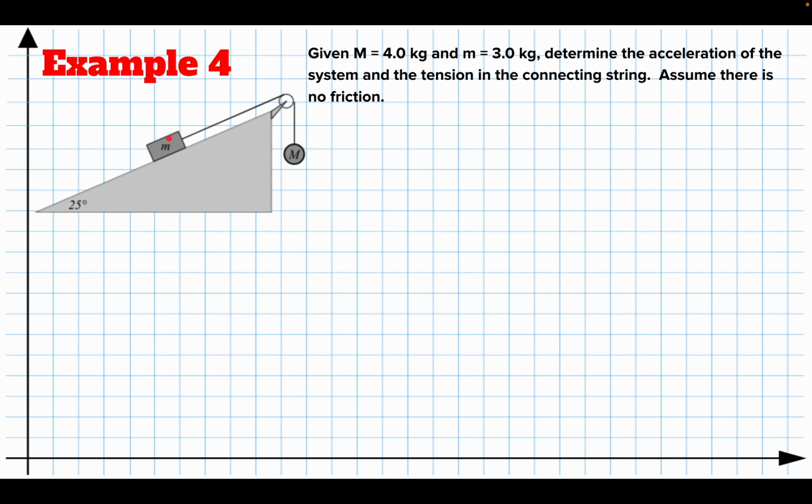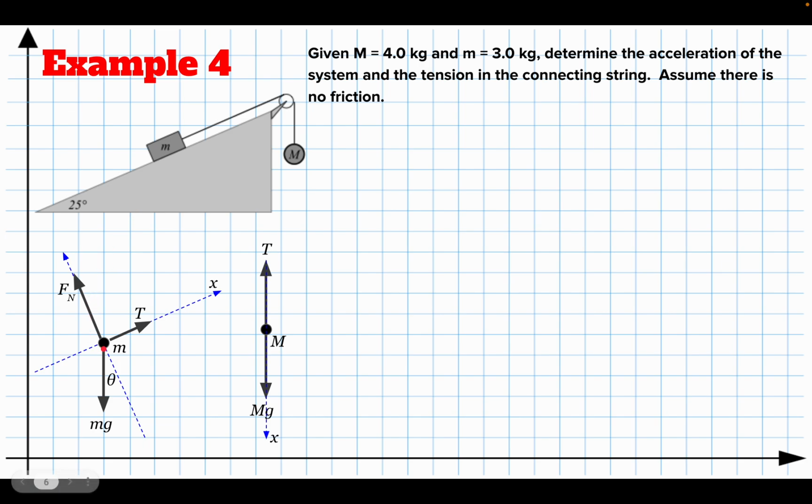So we're going to draw free body diagrams for both of these objects, little m and big M, and they look like this. Please remember, we always draw the forces in the direction in which they act. So gravity acts on this mass straight downwards, so we draw this force straight downwards. The tension pulls up the ramp, and the normal force acts perpendicular to the surface. And this angle, 25 degrees, is also the angle between gravity and the negative y direction. Since this mass accelerates up the ramp, we're going to call this direction the positive x direction for this component of the system.